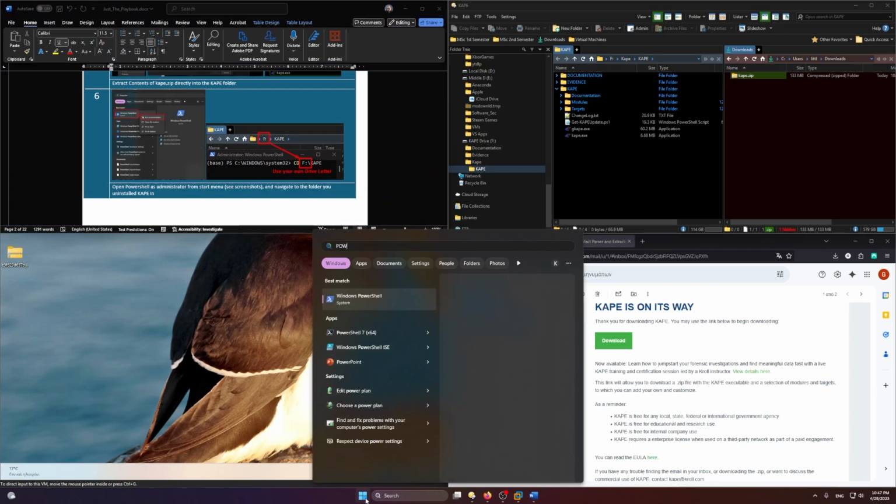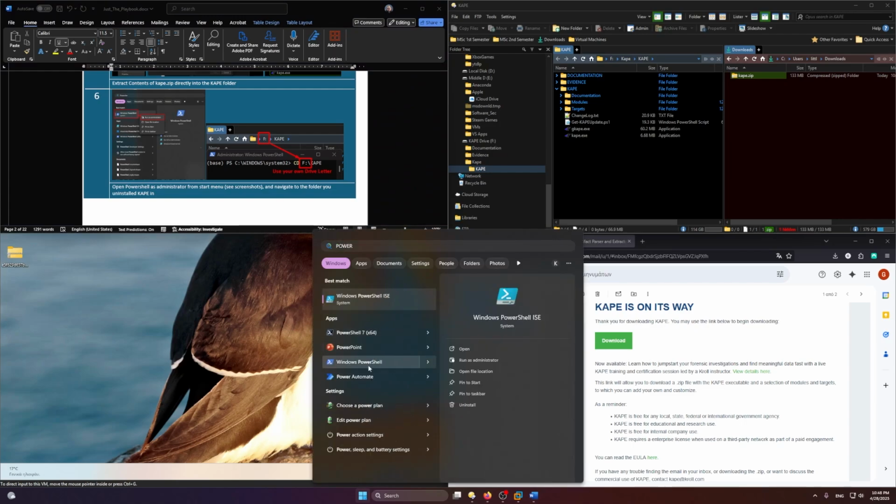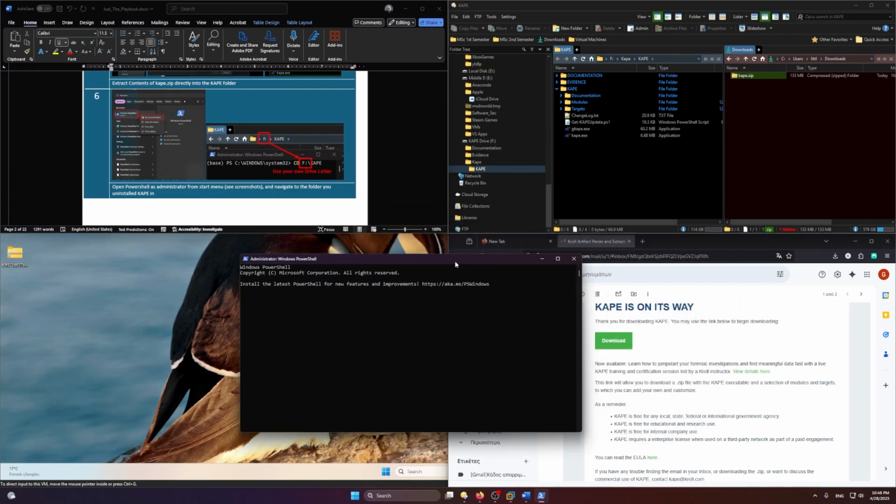Next, open PowerShell as administrator by right-clicking on PowerShell in the Start menu. Navigate to your KAPE folder with the command cd your drive letter /KAPE.